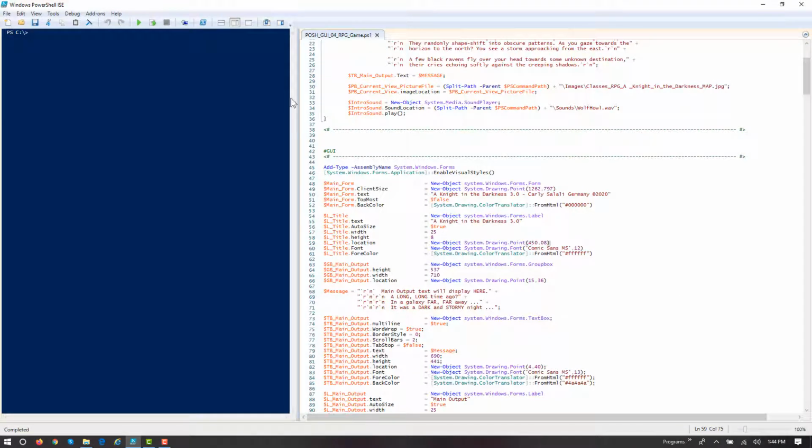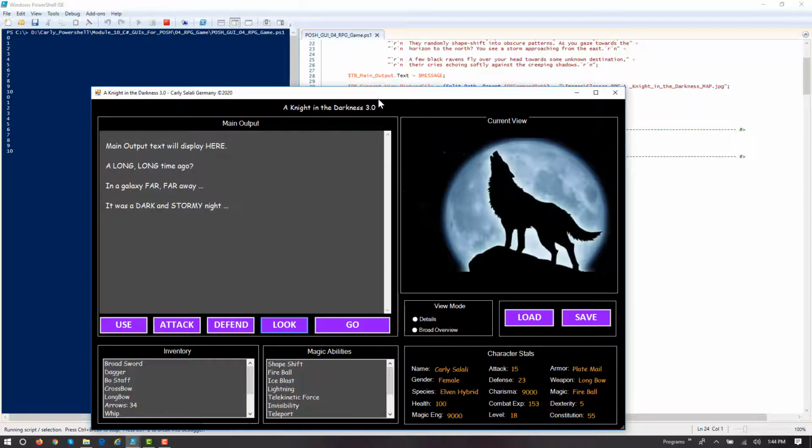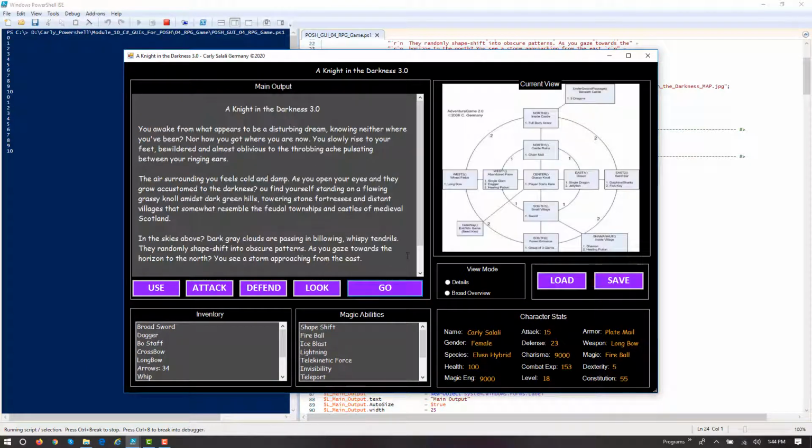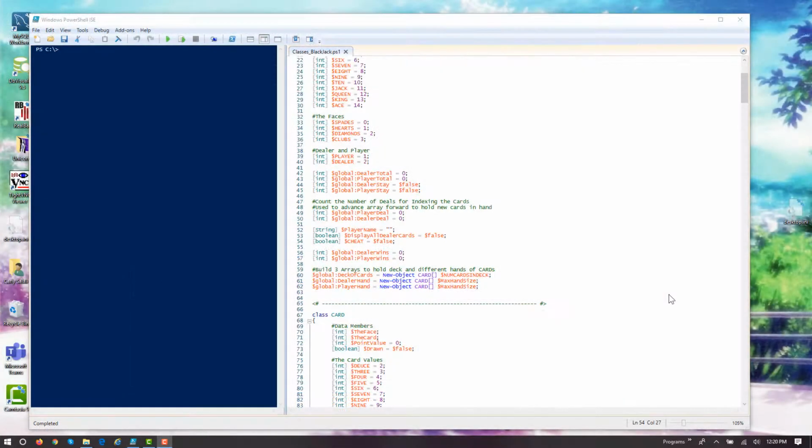And this is a GUI for the RPG game we'll be coding. In this series of videos, I want it to be kinesthetic. I want it to be project focused. So sure, we'll go over new material and I'll show you guys something, hey, this is how it's used and this is some structure, some objects in PowerShell.